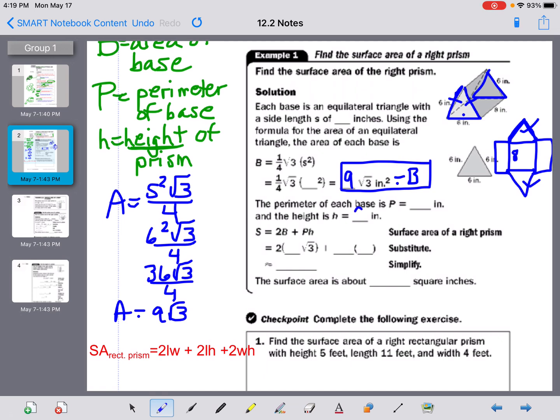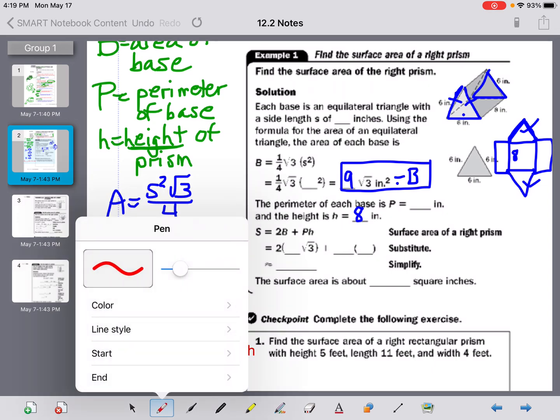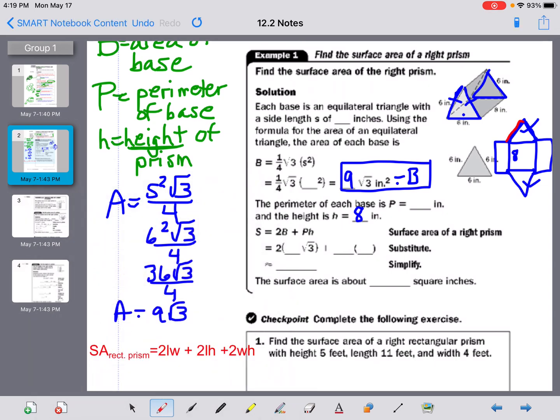That's my H, okay? So where this P comes in at is if we could find the perimeter of this triangle, which, by the way, is 6, 6, and 6, right? I can also take this 6 here and this 6 over here to here, and I get all these rectangles that are 6 by 8, 6 by 8, and 6 by 8. So what they're telling you is whatever your base is, if you can find its perimeter and multiply by the height, it'll take care of all your rectangles together at the same time.